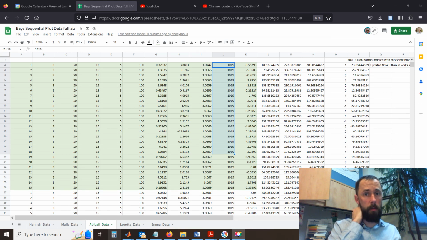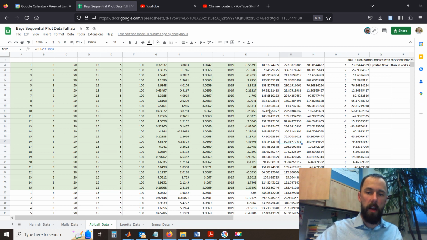I think I figured out how to tweak the formula so that we analyze the difference scores correctly for the Bayes task. So in the interest of moving things along, I'll pass that information on to you now so that you can apply this to your data analysis. And then we can get an understanding of what's going on with the task more quickly.